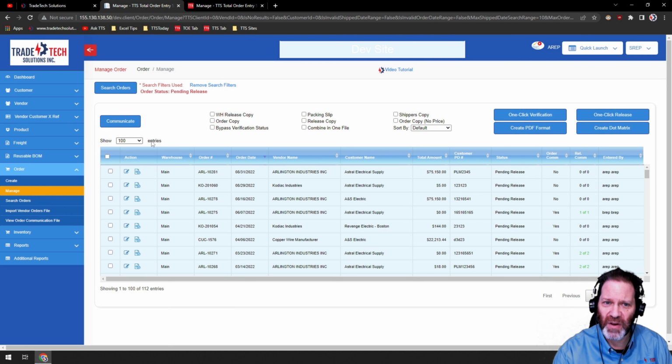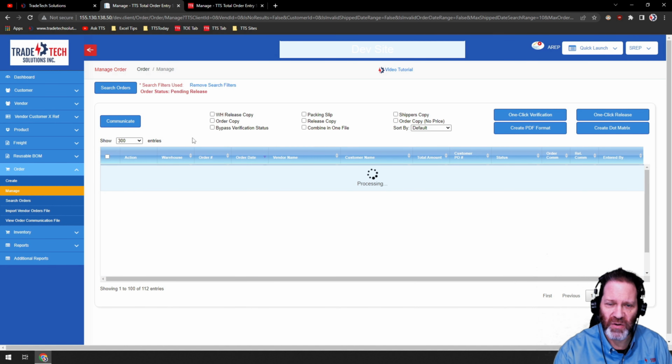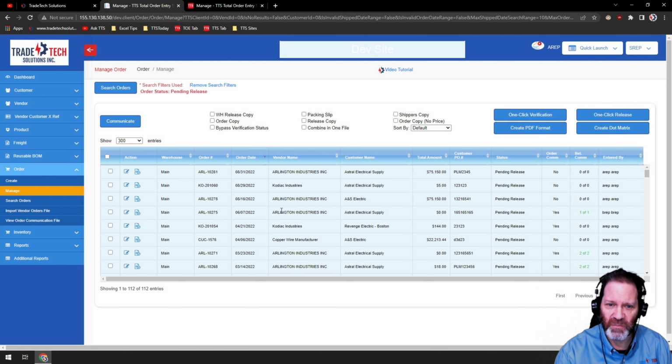We've always had the option to show a number of entries. We can drop this down to 300, which is the maximum. This will allow you to see everything on one screen. In this instance it becomes more helpful because we can just scroll down and see the entire list of items, and we could still sort. All this hasn't changed. Now we have all our pending releases for all vendors, and we have that up here. If we wish to remove all these search filters, we can click this. I'll show you that in a second.